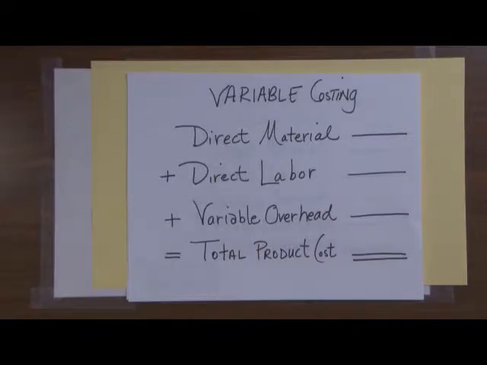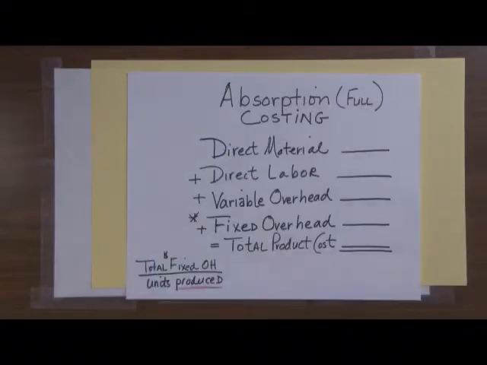In variable costing, you only include those costs which are variable to determine the product cost: direct material, direct labor, and variable overhead. And please be reminded that direct materials are variable as well as direct, and that direct labor is also variable. In other words, when a cost is variable, it increases proportionately as we increase the activity level. And again, let's point out the difference: under absorption, fixed overhead was included in the total product cost.